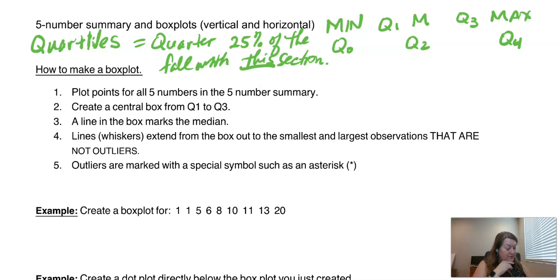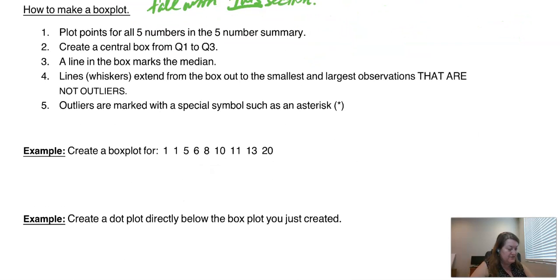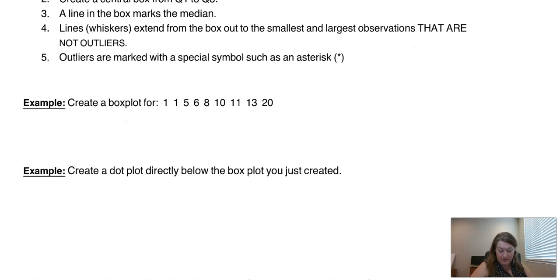So we're going to show you. First thing is we're going to get all those numbers in a number line. We already have them, that way they're already ordered for us. We're going to get our 5-number summary from it. So I'm going to switch colors here and let's go find our 5-number summary from this one. So what do I have here?